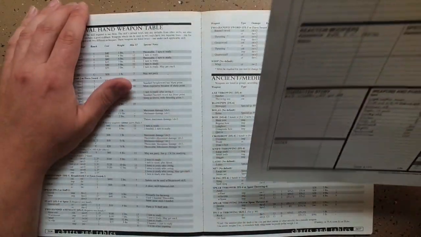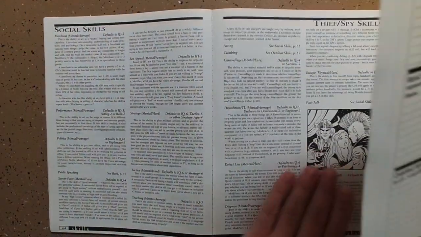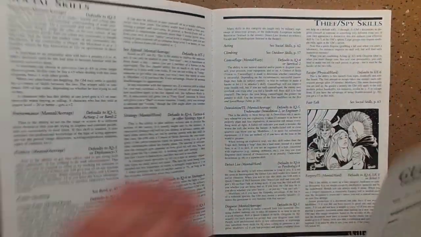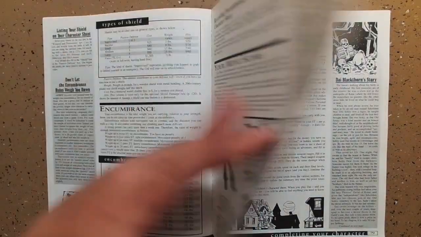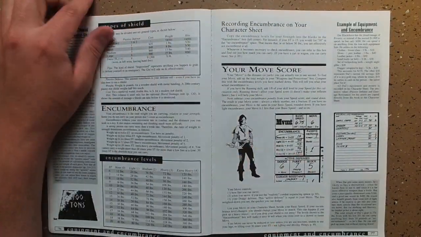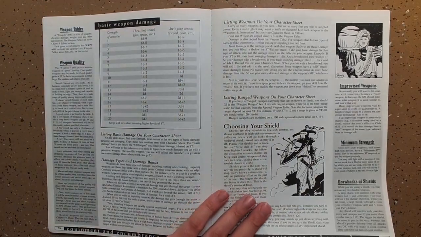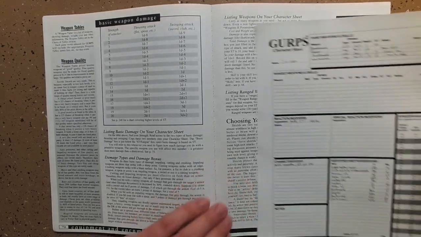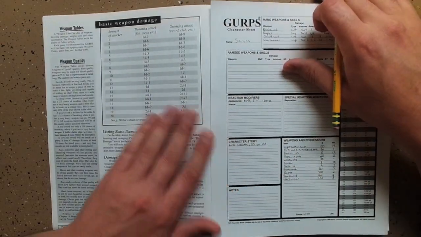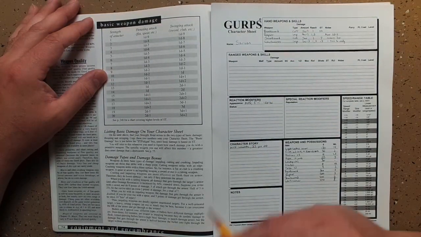Now, weapons we are done with, I think. No range weapons yet. We'll pick one up if we loot. Skills, we gotta go forward a little bit. Complete our character, which we're pretty close to, I think. We gotta figure out this part, which I am going to assume it's a little tougher. Shields. Basic weapon damage. Let's take a look here. Strength the attacker.